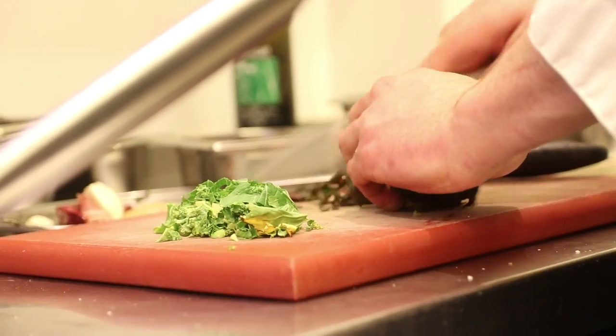So let's meet our chef. Do you want to tell us a little bit about yourself? I'm Hussain, one of the cooks here at Spring, and I've been here about a year and a half. So what are we going to make today, Chef? We're going to make a soup — an Italian soup called Acqua Cotta.